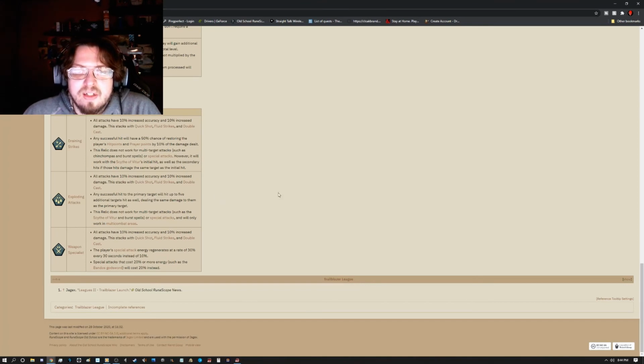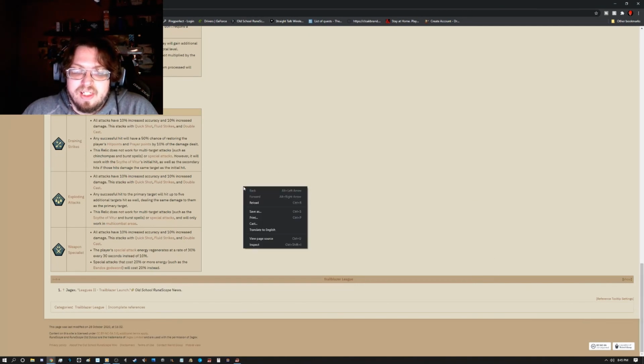Exploding Attacks. All attacks have 10% increased accuracy and damage. Again, it stacks. Any successful hit to the primary target will hit up to 5 additional targets as well, dealing the same damage to them as the primary target. This does not work with multi-target attacks, such as the Scythe of Vitur and burst spells, or special attacks, and will only work in multi-way combat areas.